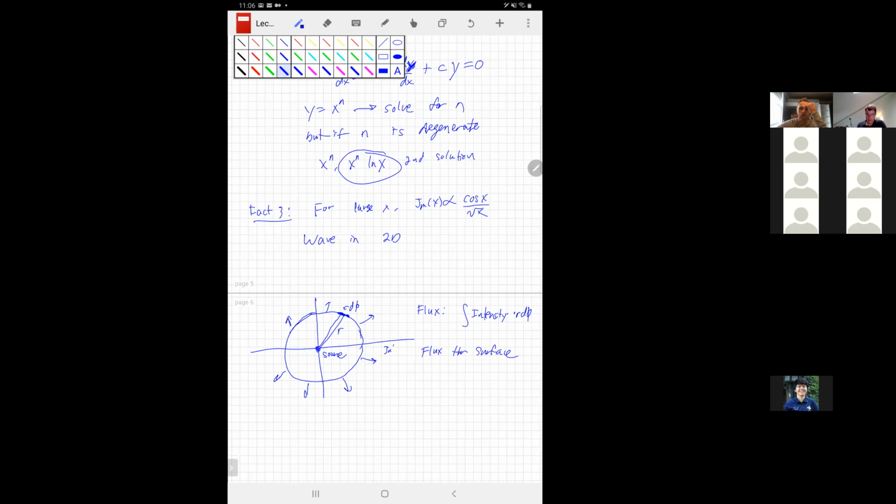Or the integrated flux. The flux density, the integrated flux through a surface, had better be independent of R. And in the problem set that I'm writing at the moment, that will be demonstrated for certain solutions, for certain types of Bessel functions. The flux through the surface had better be independent of R, all right? So that means that our intensity had better be proportional to 1 over R. Any questions on that line of reasoning?